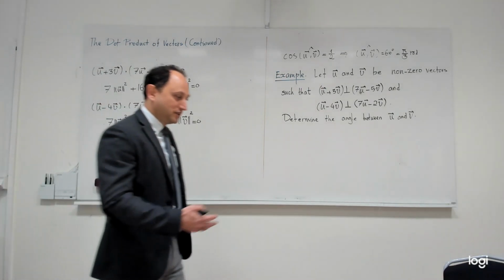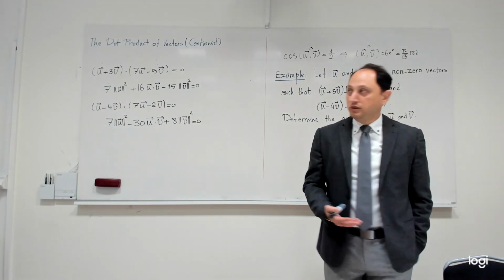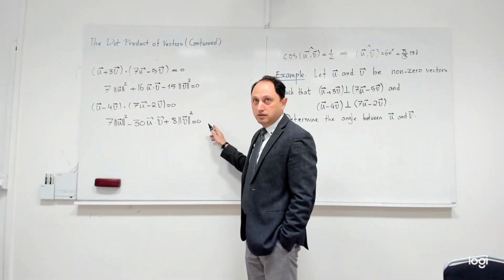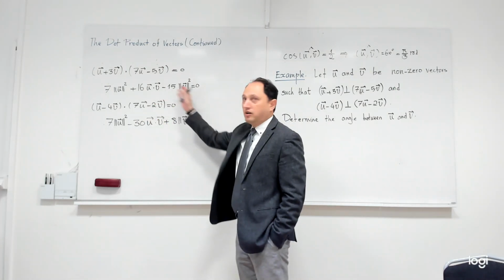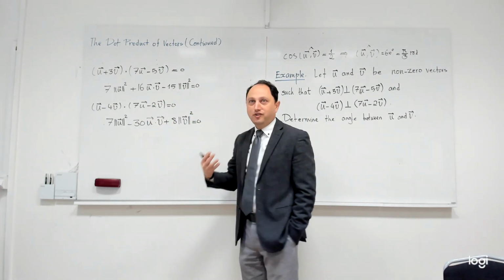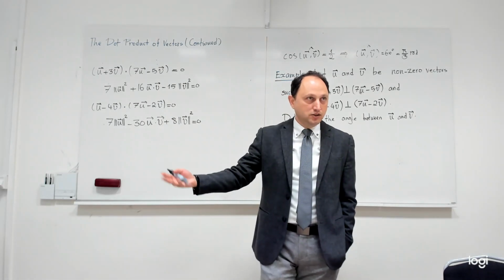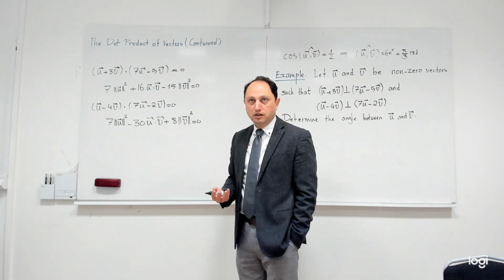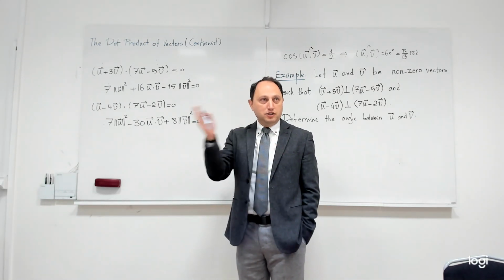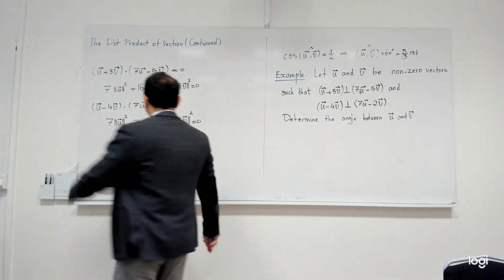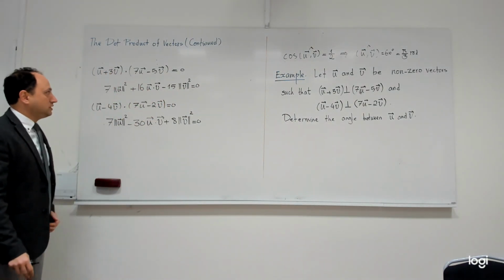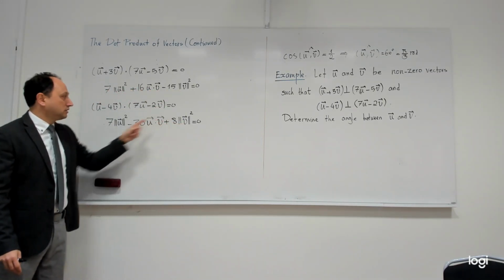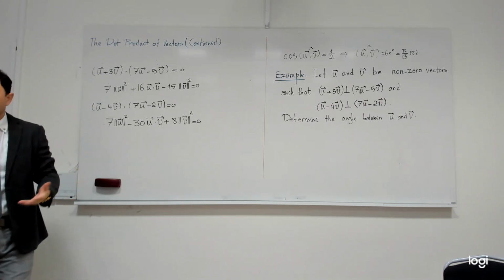When you come to math specialization, your mathematics should be more mature, so you should be able to think in this way. Here, I have 2 relations, but I have 3 parameters involved, so I shouldn't hope for finding a number for each one of them. It is not possible. But I can assume that one of them is given to me and try to find 2 of them in terms of the other one. Yes? Because, for example, if you assume that u dot v is given to you, then you are left with a system of 2 unknowns and 2 equations. And in principle, you can solve it.